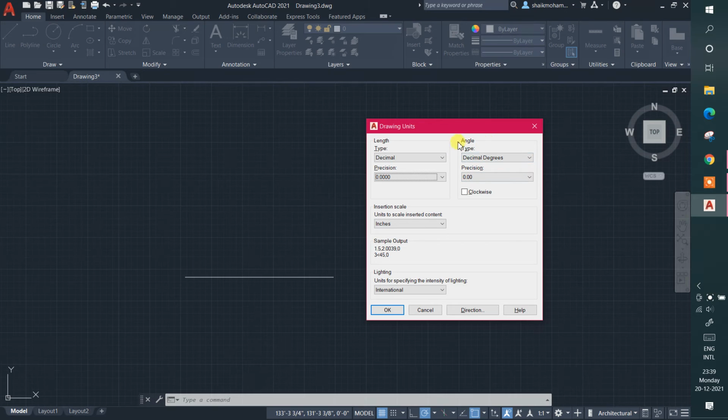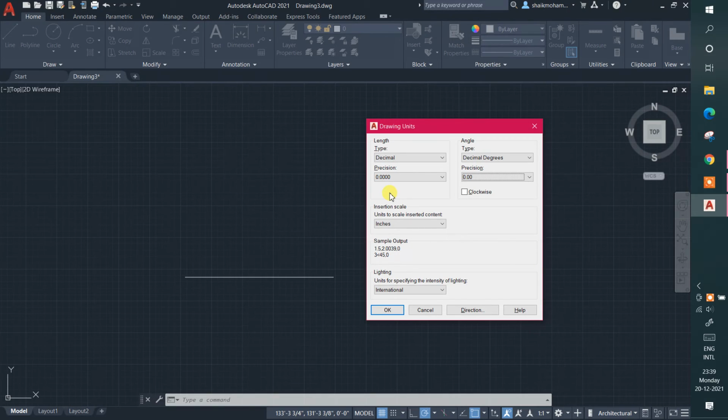After that, the angle type is decimal degrees, which is enough. Then precision as a default, as said earlier, 0.00. When coming to insertion scale, you must change it. Why? Because in decimal you must use the metric system. Metric means meters, millimeters, centimeters or kilometers. In most civil construction, what we use is millimeters or meters.